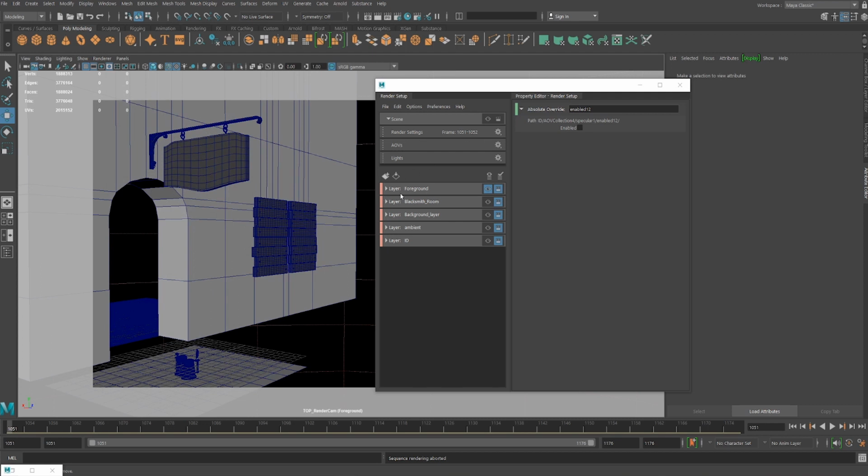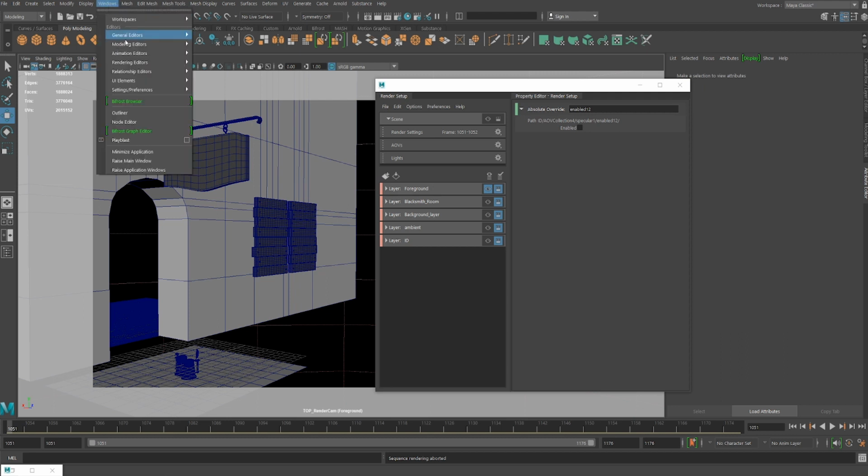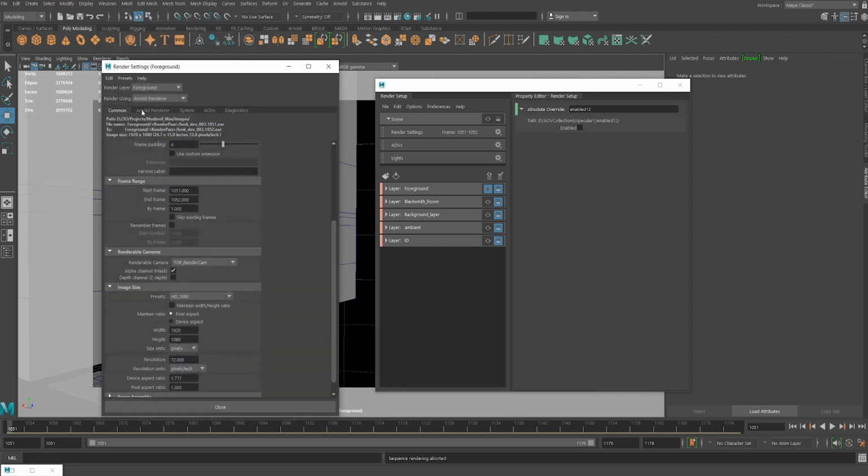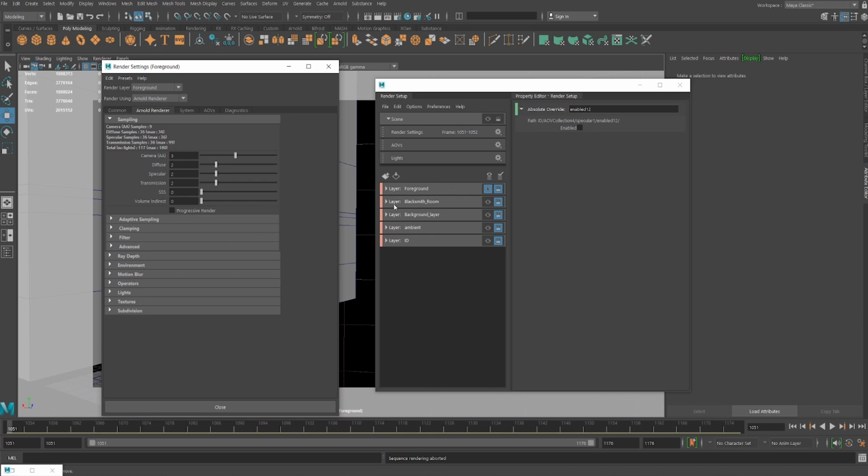So keep in mind, if you need to see results fast, every single setting in the render settings, you can add an override. So if you want to see a quick dirty render, by default, if you're viewing in the master layer and you change this to like 10, that's going to apply for everything. But if you're on a render layer, so I'm on foreground, and let's say because this is the background layer, it could be crap looking, or not crap looking, but we don't need all the samples.